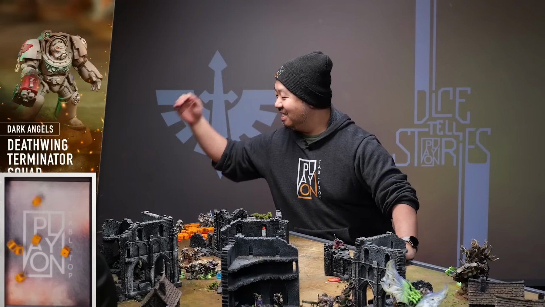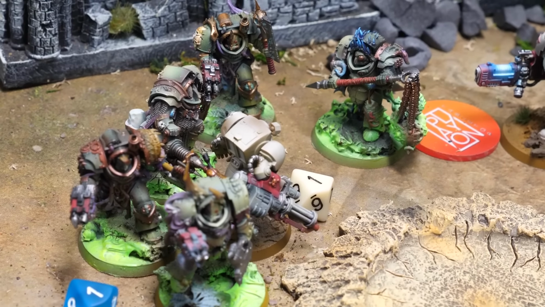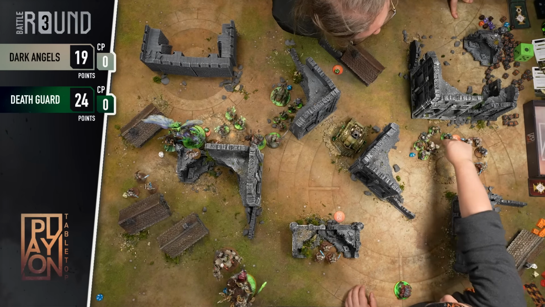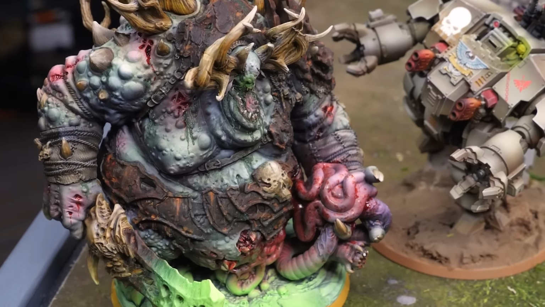All you gotta do is knock it average. I take 2. He's alive with 1. He's alive with 1 wound. Which means you cannot consolidate towards that objective, which means I still can have it. The great unclean one.